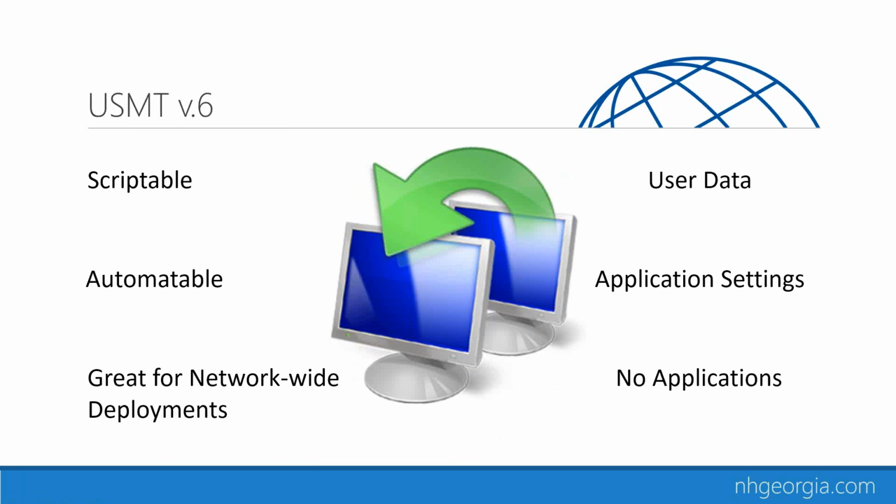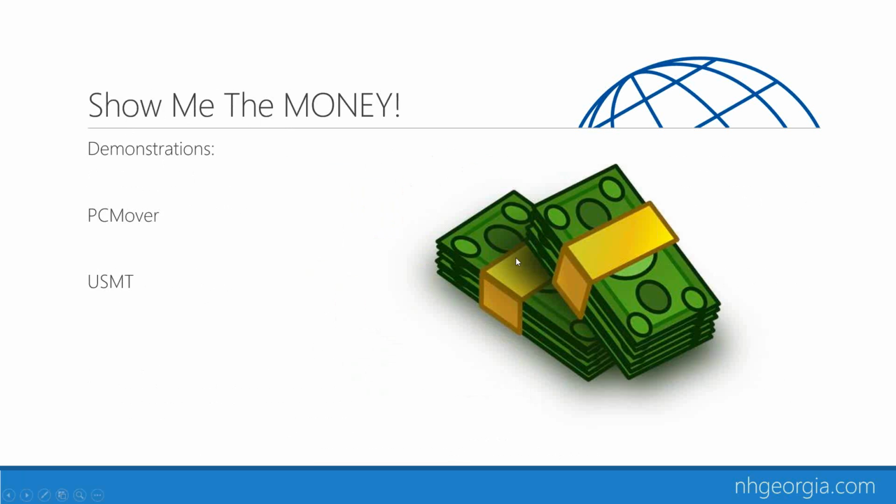your target system. So again, the User State Migration Tool is actually two executables that are going to provide that action of reading the content off of the drive and storing it somewhere, and then reading that stored data back onto your target drive. So again, these are the set of tools that you're going to be using in a larger enterprise environment to be able to do that migration and make that happen.